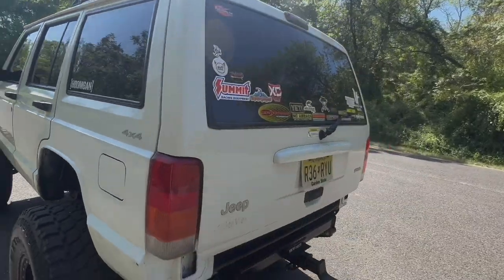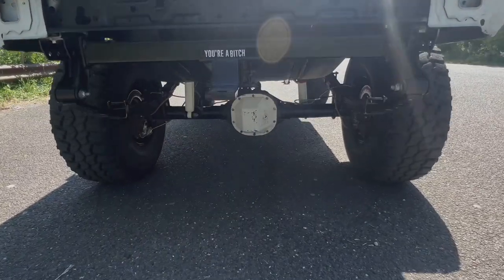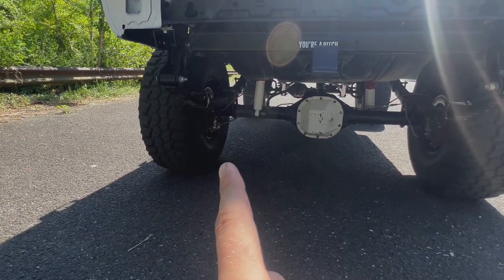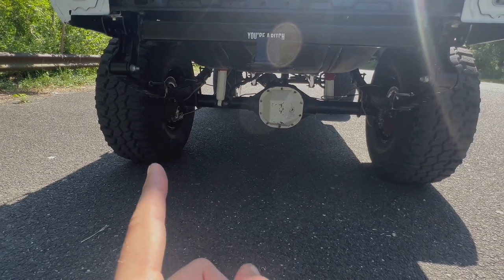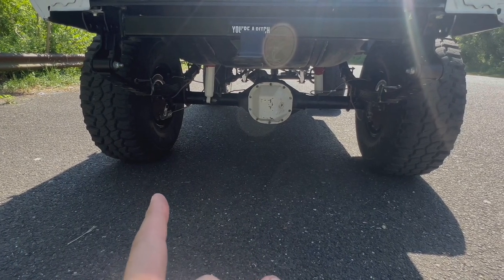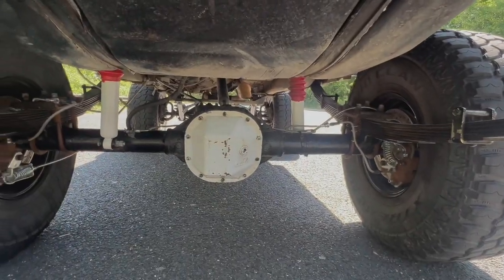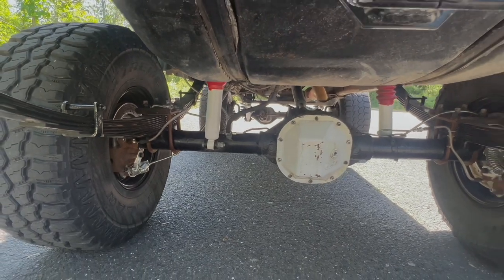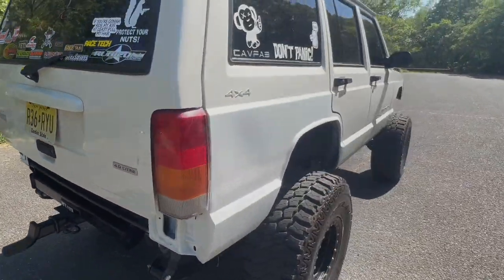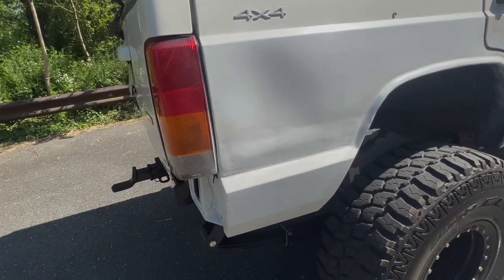The hood louvers help a little bit with heat soak — these inline sixes have a tendency to heat up. It also explains why my hood is mismatched, because I painted it and haven't painted the truck yet. I haven't done anything with the taillights yet. I took the rear bumper off because it was rotted to hell. I painted the rear diff cover. This has all new spring perches, and that is a Right Stuff disc brake kit — dual caliper, spring-actuated for the emergency brake and fluid-activated by the pedal for standard brakes. I have to fix some brake lines — it's looking a little junky. I'm also waiting on a skid plate for my tank, and this quarter panel was replaced because it was all rotted out.